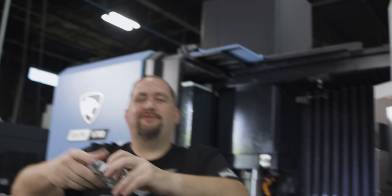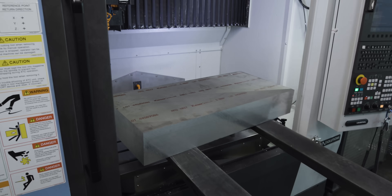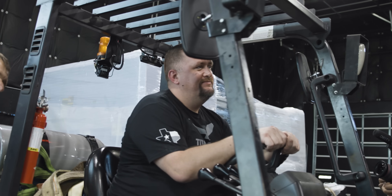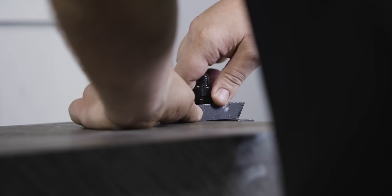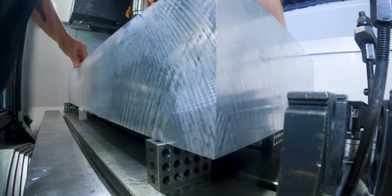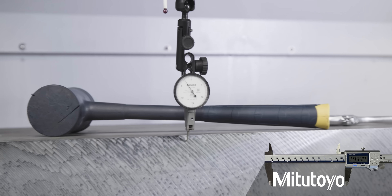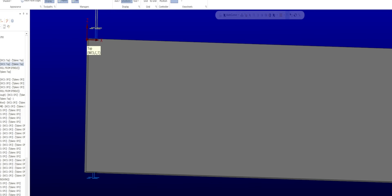I refuse to do what Titan said and program it for the BVM. That was my idea — I came up with it yesterday. Three weeks ago I told him to program this for the BVM, and I told him it was impossible. But you know how I roll — I do the impossible. The first part of our process is to take this huge piece of stock and set it on three blocks so I can drill all the way through in all four corners. You can see that drill tool path going straight through our six-inch-thick piece of stock.